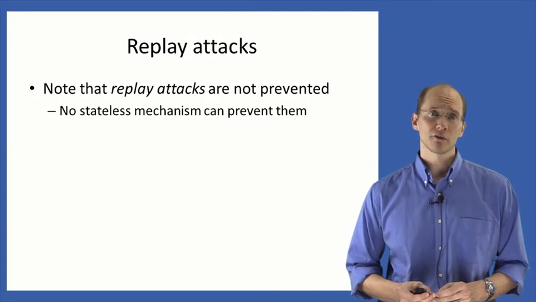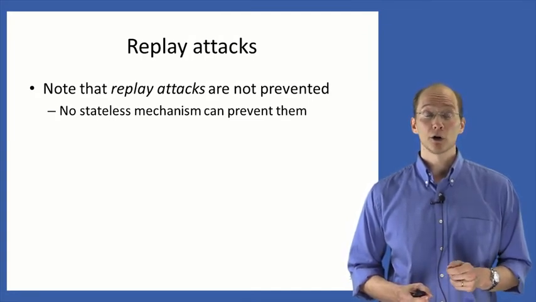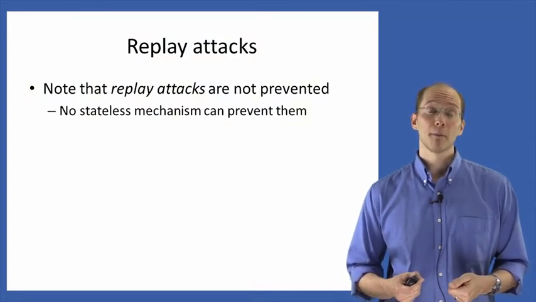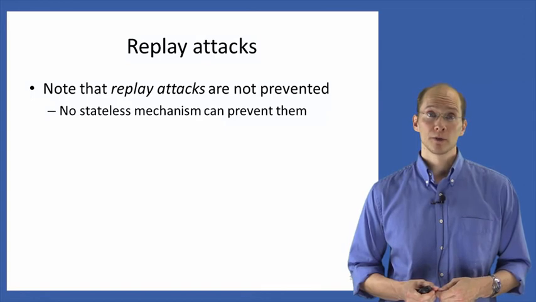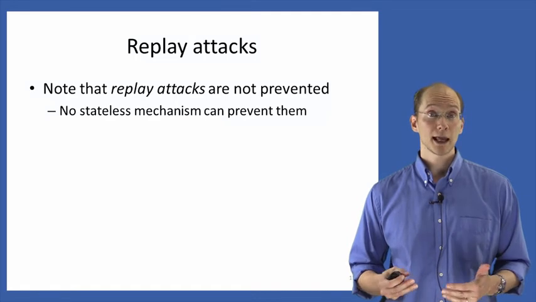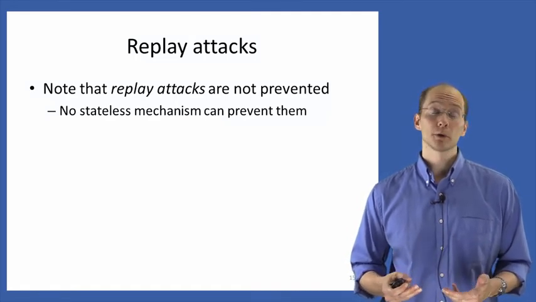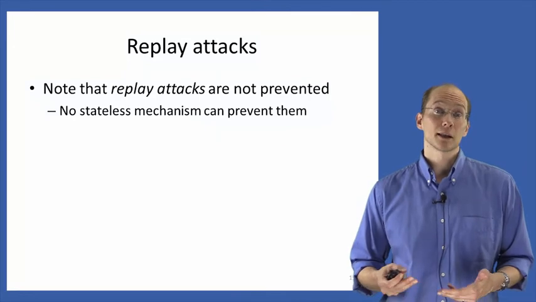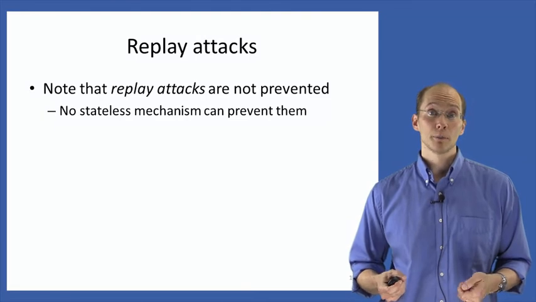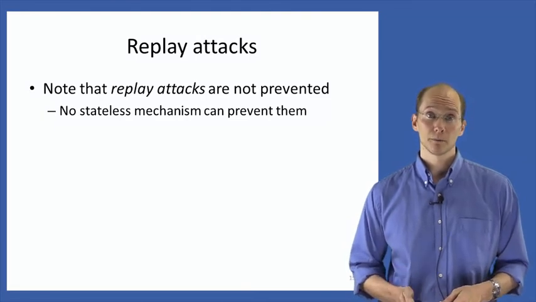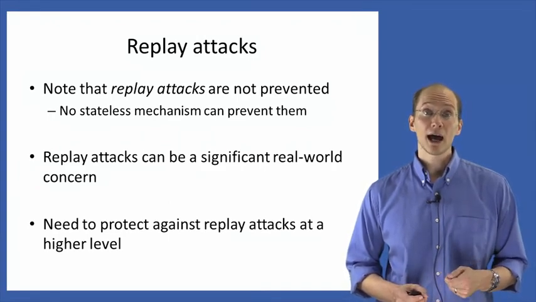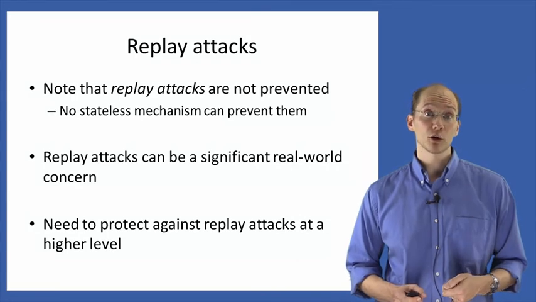One thing I want to highlight about the definition is that replay attacks are not prevented. A replay attack occurs whenever the attacker simply replays a message transmitted by the honest receiver. Because of the way we've defined things, and in particular because we've defined MACs to be stateless, there's actually no way we can hope to prevent them. Right? The verify algorithm cannot distinguish whether it's been given a message M and a tag T that it's seen before, because we don't allow the verify algorithm to maintain state. Now, this does not mean that replay attacks are not problematic. And in fact, replay attacks are often a significant real-world concern.